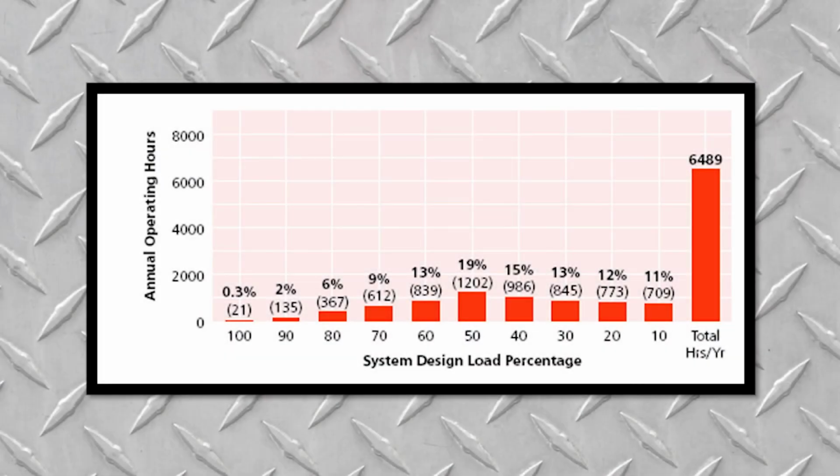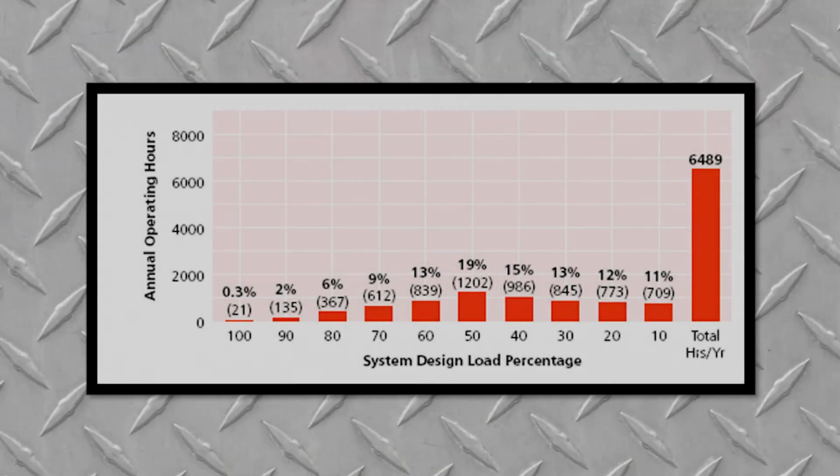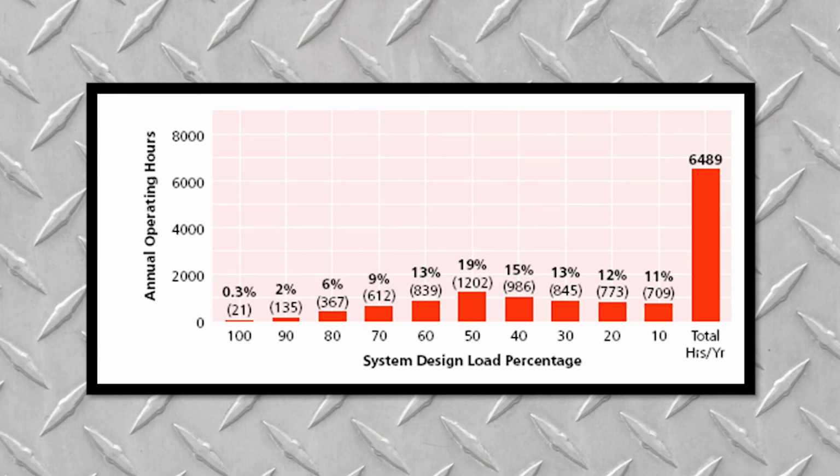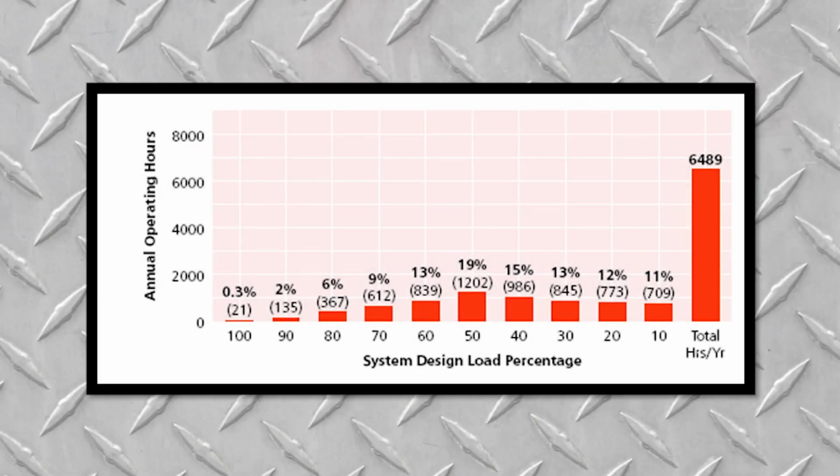Here is a diagram below showing the percent of time a single chiller is at a particular load over 6,500 operations. You can see that it's at 50% load about 19% of the time. And then as you start going below 50% load, you see 15%, 13, 12, and 11 respectively as the load gets less. So you've got more than half of its operation. This is a chiller, just taking some data off the internet, which is operating at 50% load or less more of the time. Is this a problem?